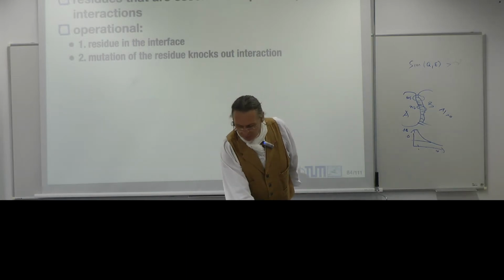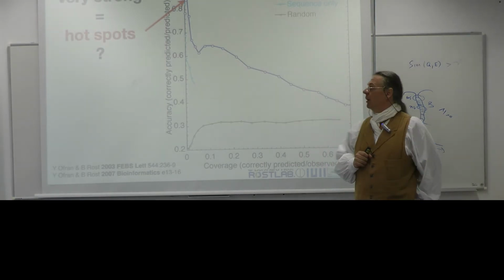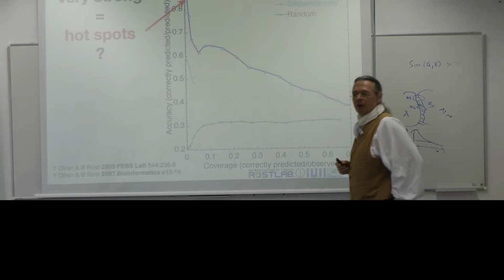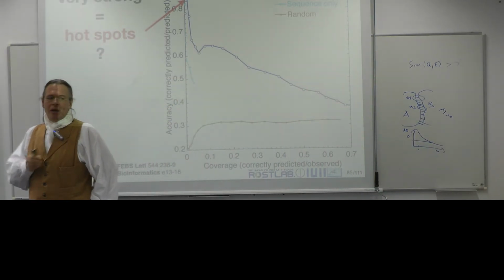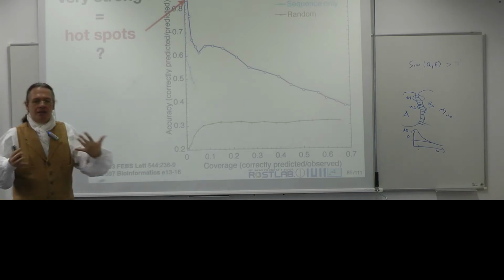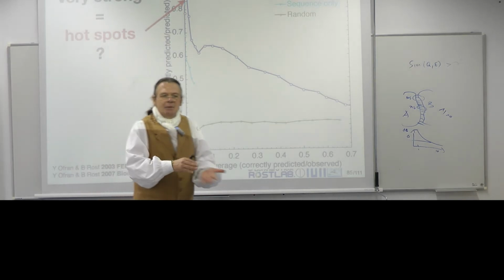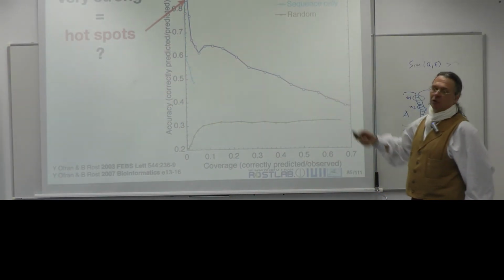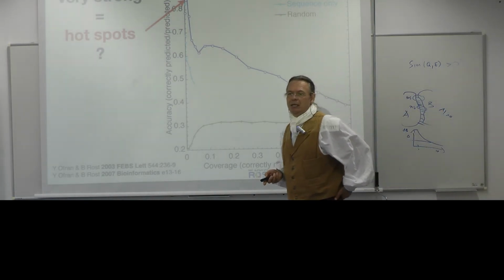Okay? Now, one way of thinking about it is maybe there are some that we can predict very accurately because these are the hotspots. Maybe we have never trained that, because all we trained is essentially proteins, all the protein residues, nothing else. We have never labeled them as hotspots or not. But maybe the machine learning actually picked out hotspots. And if that were true, then all I need is some experimental data set of hotspots.